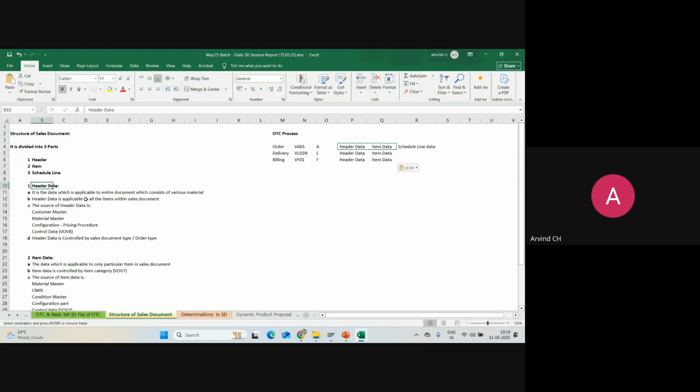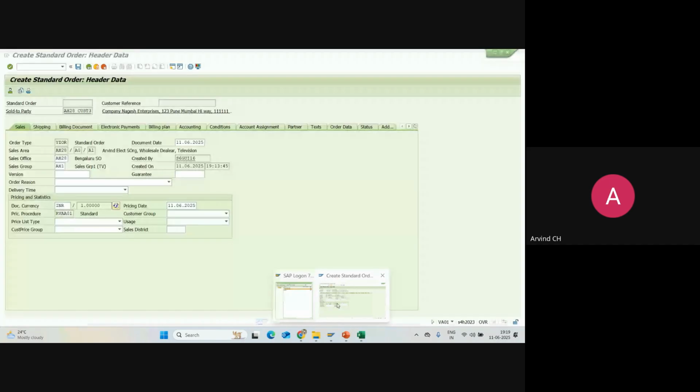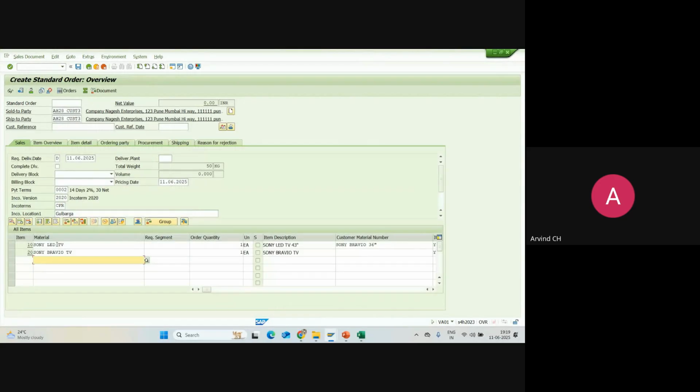It is applicable to all line items within the sales document. So it may be 10, 20, 30. Whatever items are used inside the sales order, the header data is the same for all the line items.